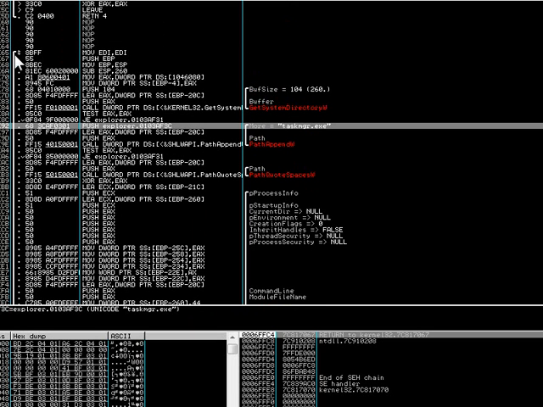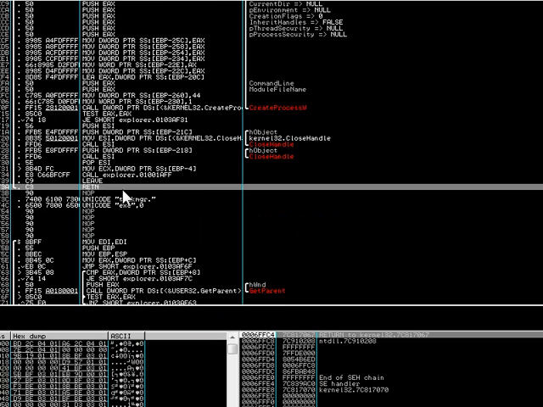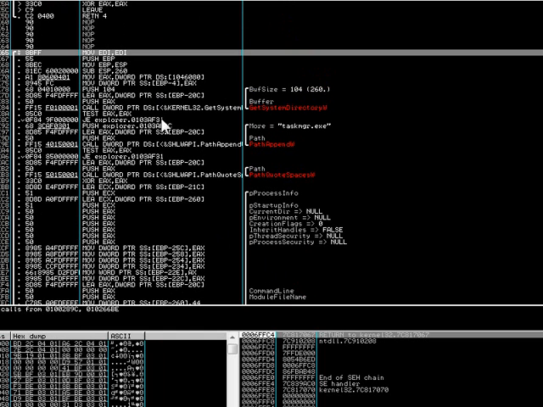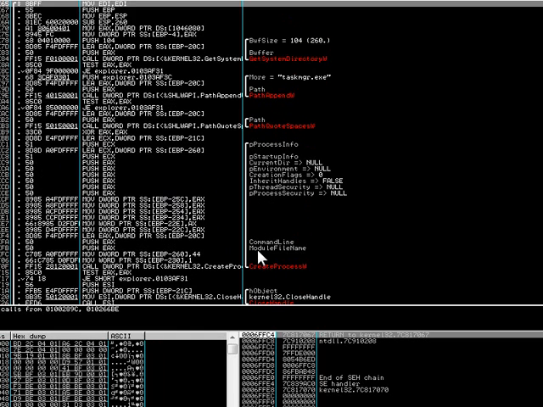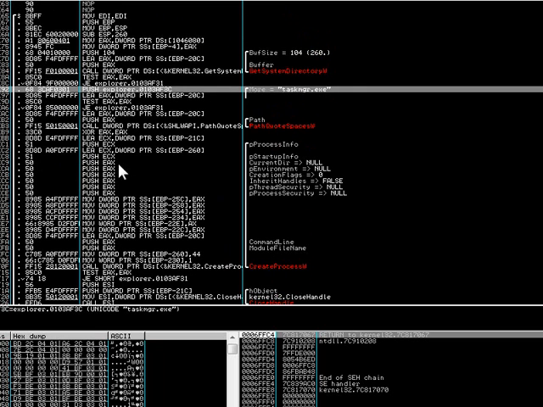So you can see where this $ sign is right here. That means it's the beginning of a call. So this whole thing all the way until down here at the RTN, this whole thing is one call, or one function, I guess you could call it. So what we want to do is find the location that this function is called from, because this is the function that has Task Manager loading in it.